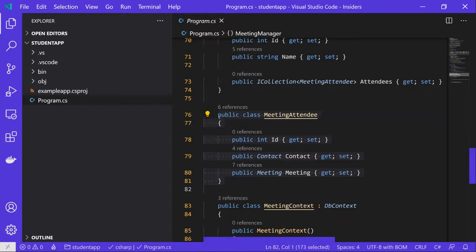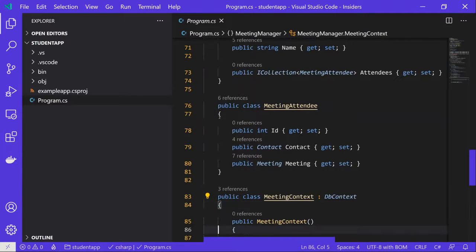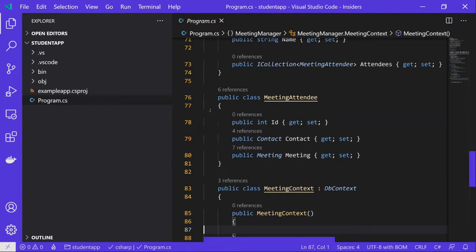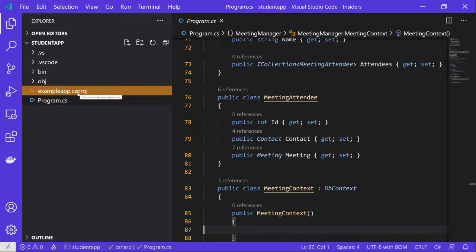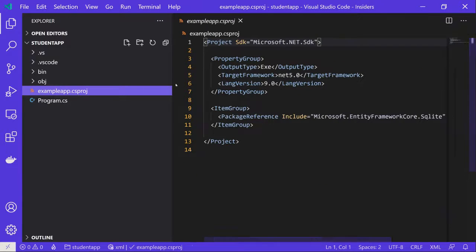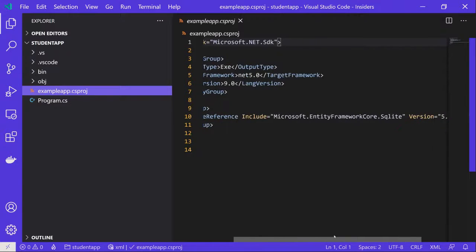Now, I'm going to talk more about that in a second, but let's look at Entity Framework Core itself and how it's set up. Again, assuming that you haven't worked with it before or don't have a lot of knowledge about it, this is the project file. It's very simple. It's a .NET 5 project. I'm using the latest version of C#, and the only thing I've included is this reference to SQLite.